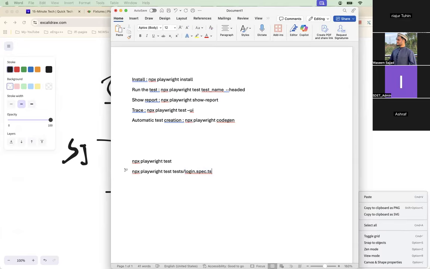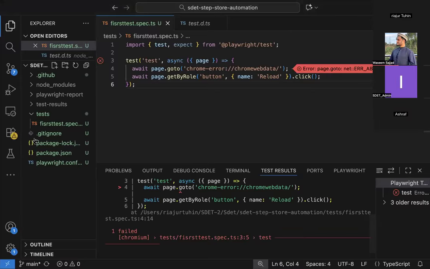Then if you want to run your test in different browsers, so far we are running our test in the Chrome browser. Instead of Chrome, if you want to run your test in Firefox, let me explain why Chrome runs by default. We set it up the other day, remember?